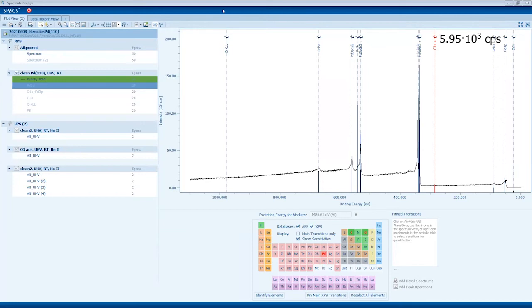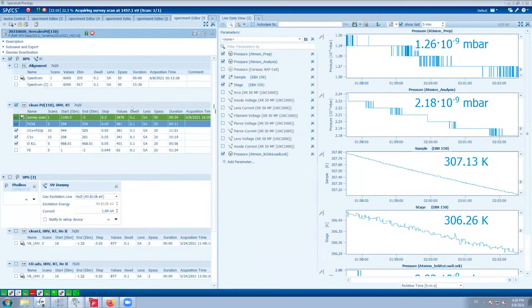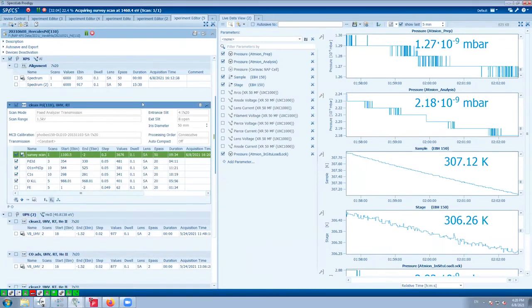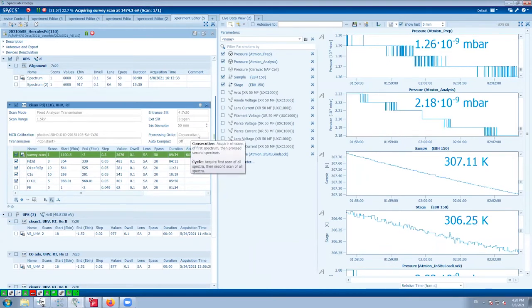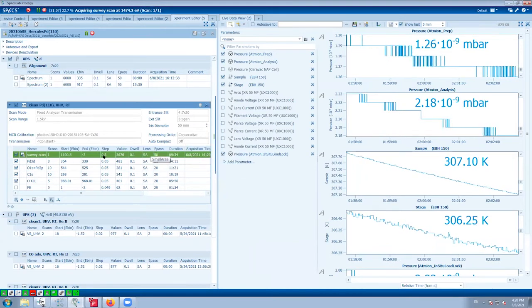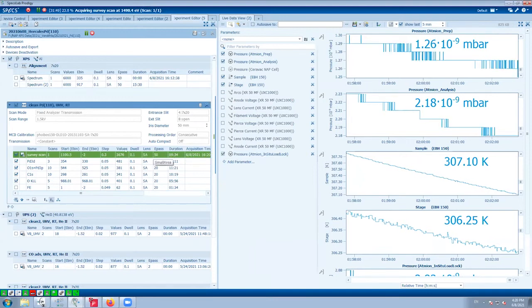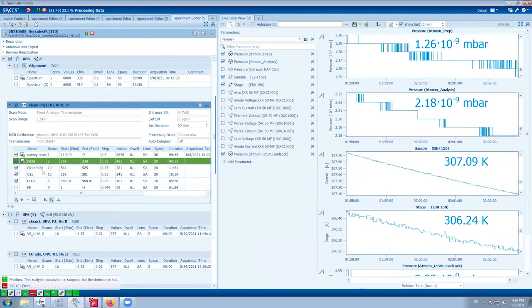It's here. One thing, if you open this here, there is a processing order. Now this is consecutive, which means he takes the first line and completely measures it. Then he goes for palladium, you measure 3 scans, then go to oxygen, carbon, like that.